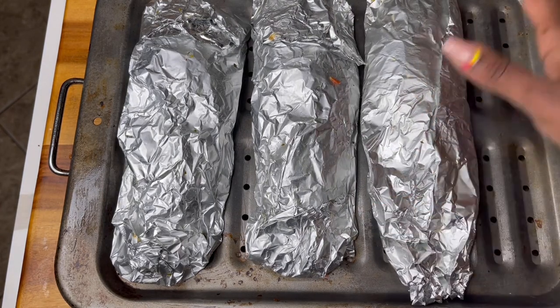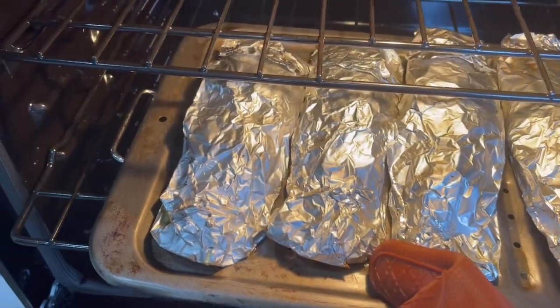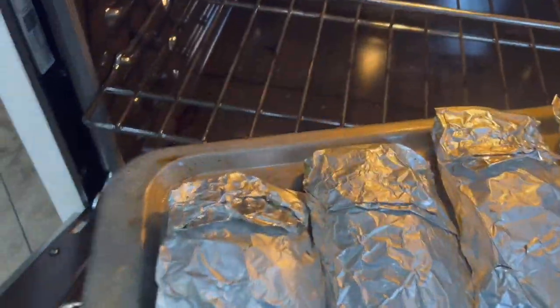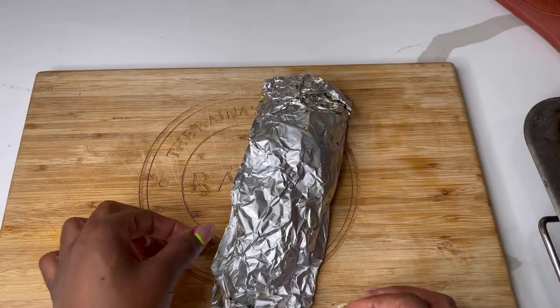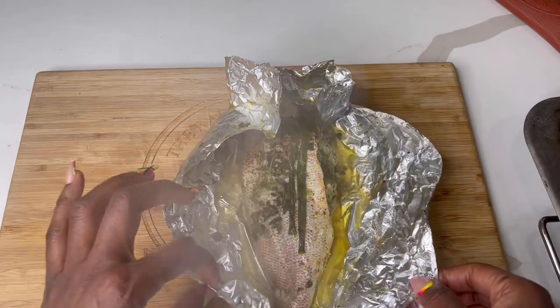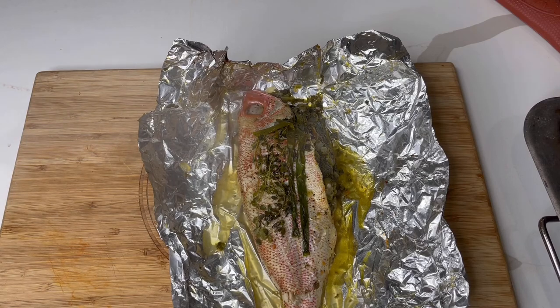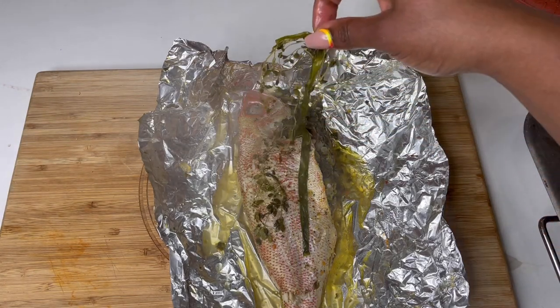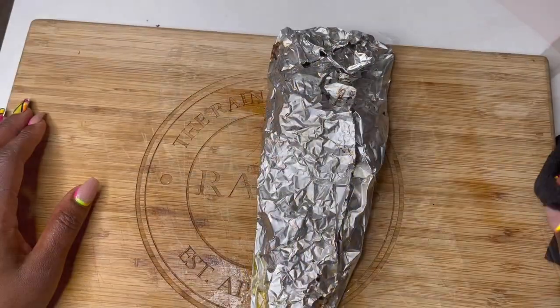All right, it's been about 30 minutes. Let's get them out of the oven. We can see the deliciousness that awaits us. All right, so I'm going to have this with some rice and peas today. Sometimes I'll put the crackers at the bottom, the water crackers, and it just steams. It tastes like a steamed fish and crackers. See how nice it looks? Oh my God, it tastes so good. All right, so everything is nice and flavorful. Let me go ahead and remove the scallion and the thyme. The callaloo is fully cooked with this process.